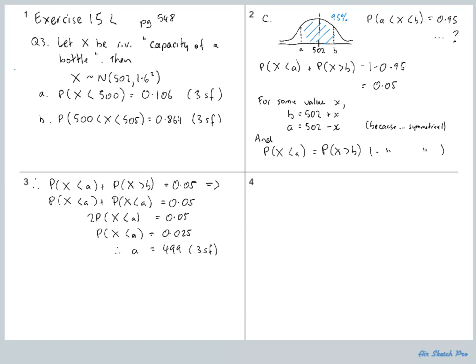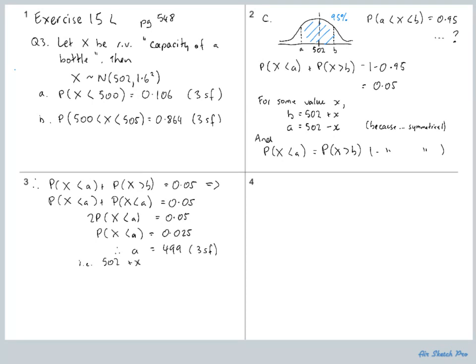Okay. So what does that mean? Well, A equals 499. Up on slide 2, I said that A is 502 minus X. So now we're just having a look at the number of mils away from the mean it is. That's all, because we'll need that for B. But we've worked out what A is. And you can do this intuitively, I suppose. But I just wanted to have a bit more of a considered approach to it.